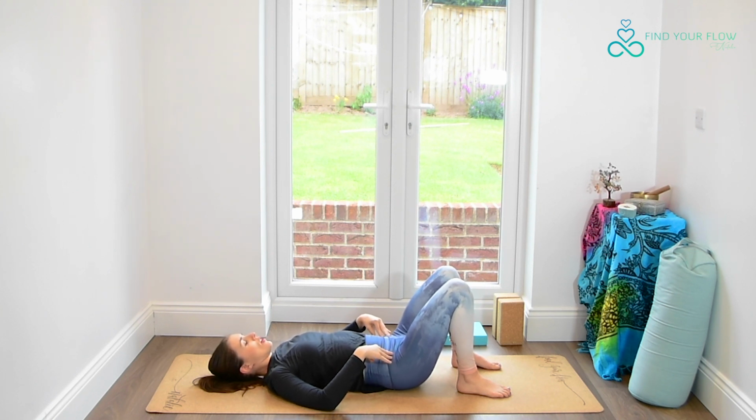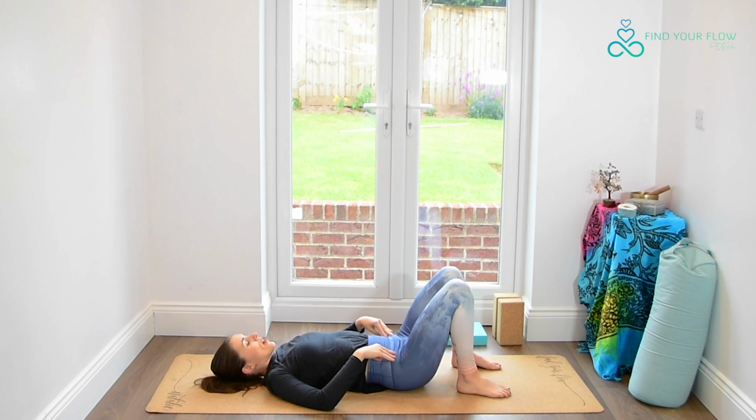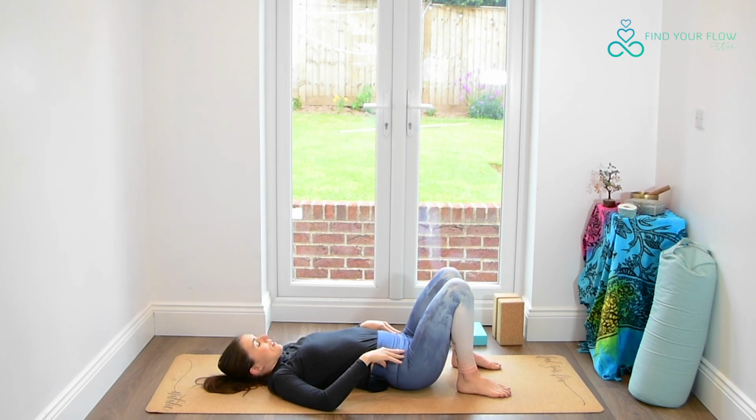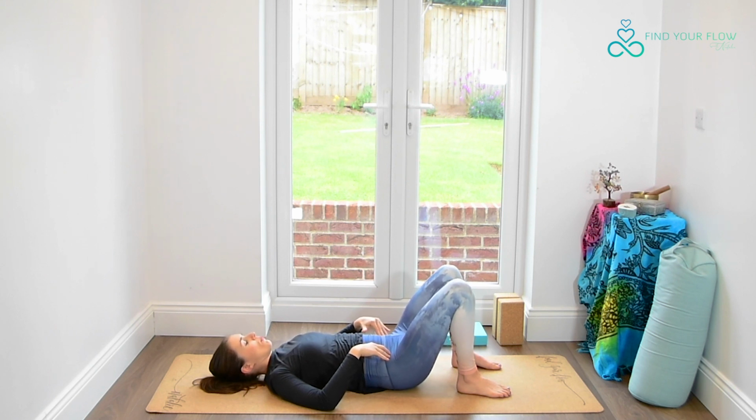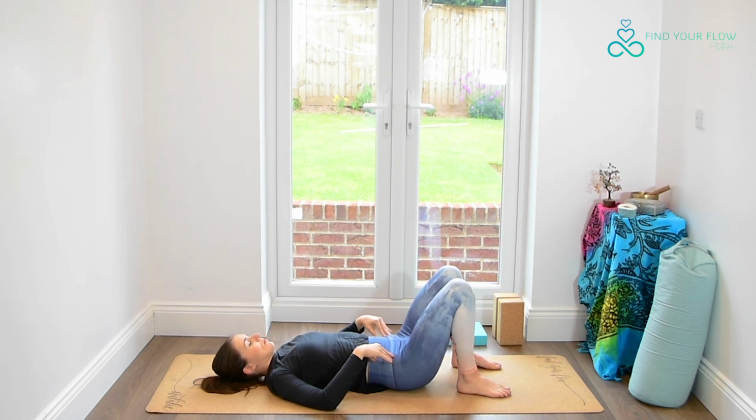We are going to rock these two bones forward, so our lower back starts to arch off the mat. And then rocking them all the way back. Lower back starts to become more flush with the mat. And just play with this, coming forwards and back. The pelvic movement is really important in our yoga practice, but also in everyday life. It helps us to maintain a good posture and keep all of this hip pelvic space nice and stable. One more time, forwards and back.